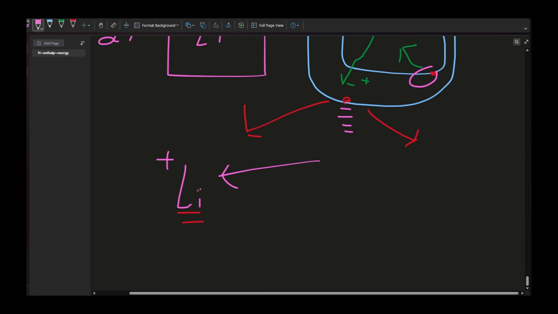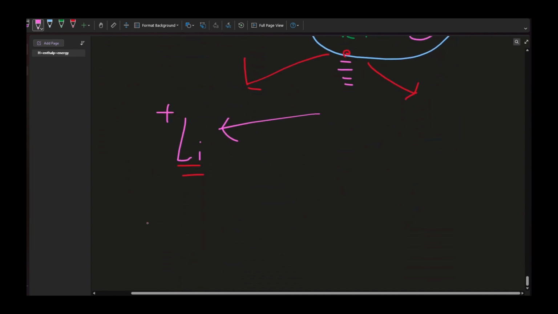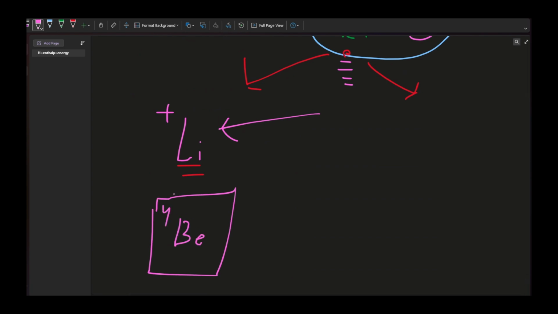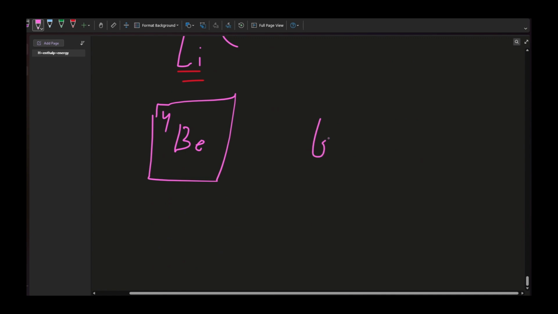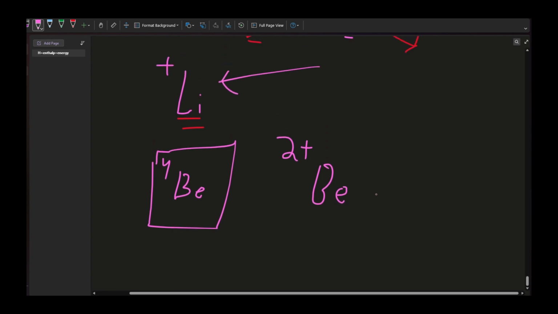Now, ions obviously change as you move across the row, because if I was over at beryllium, which has 4 protons, we know that this has a +4 charge in the center, but it still only has 2 core electrons. So the ion for beryllium is a 2+ charge ion. This is an important distinction to know as it's going to be important for everything you do in chemistry. So just know an ion is an element that has only core electrons, and the valence electrons are no longer its electrons.